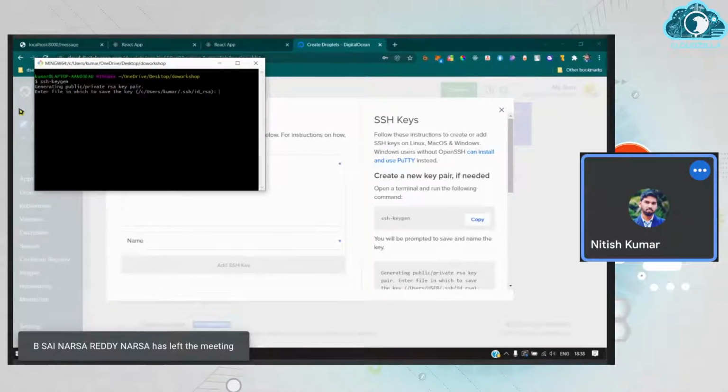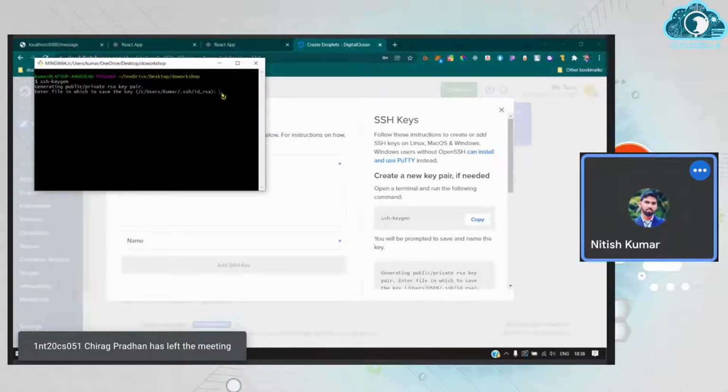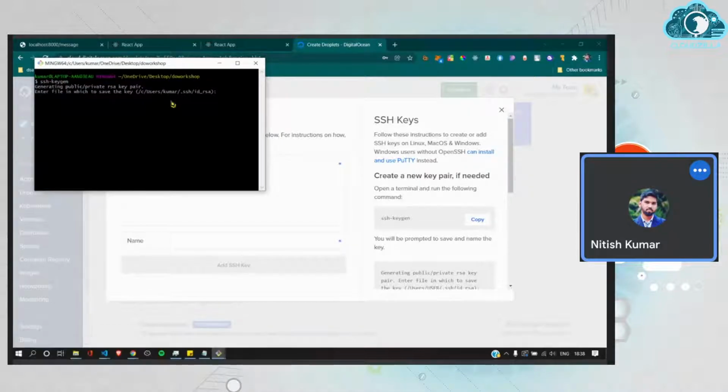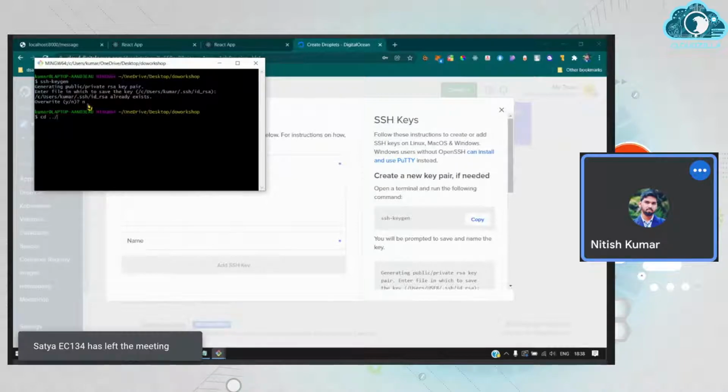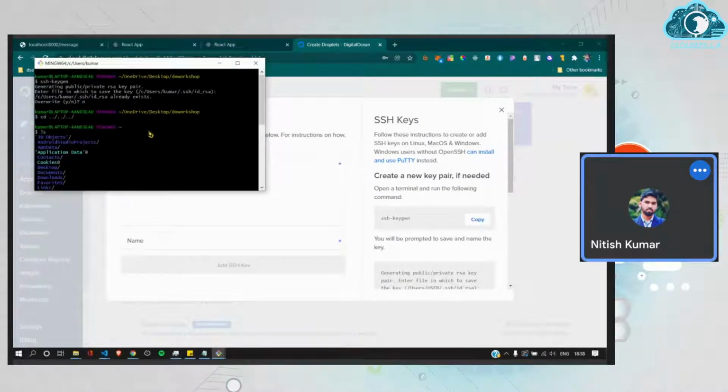The file in which we want to save, okay. Okay, here our file already exists. So in the SSH folder, let's go to that folder. No, we are not going to overwrite it. So cd, C user, in this file .ssh.